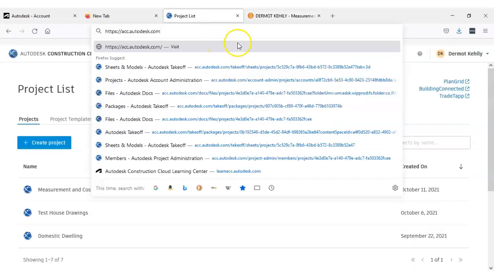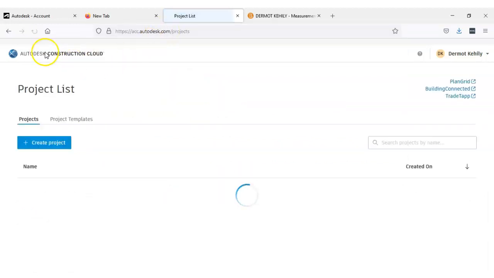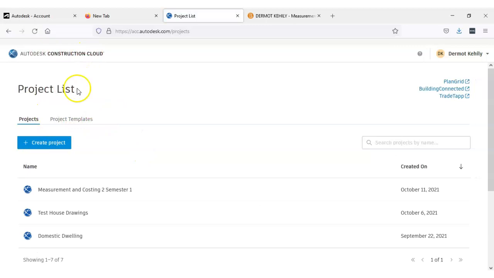The next thing you need to do is to log on to https:// and I've said this in class, acc.autodesk.com. So I think pretty much if you actually put that in, acc.autodesk.com, and click return, you'll be brought to this Autodesk Construction Cloud homepage. Now essentially the homepage is a project list. Now there's no way as I move along here, at least I'm not aware of, a home tab that you can select if you navigate away from this page to come back to your project list.